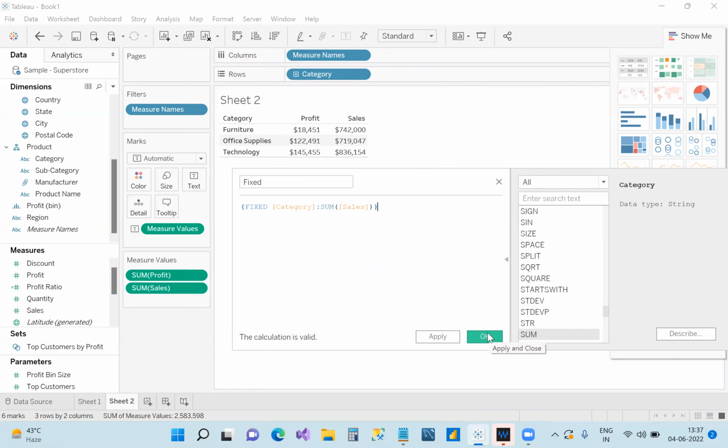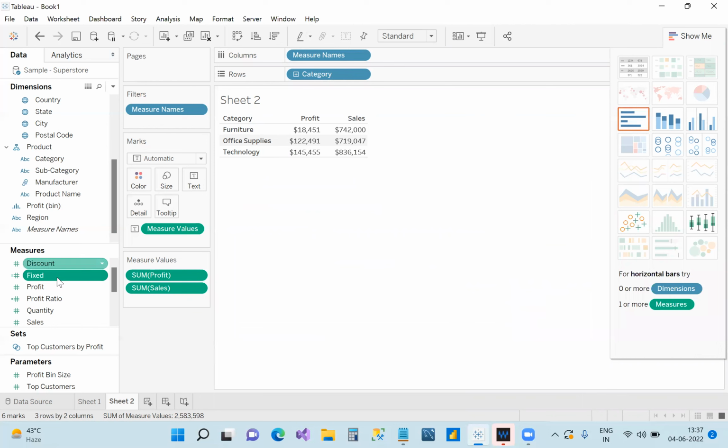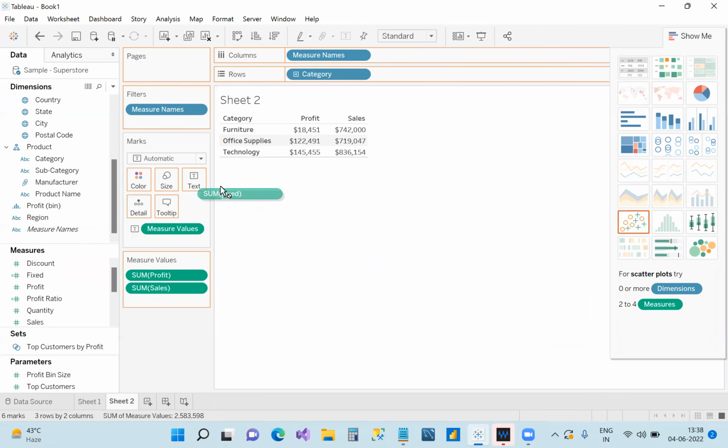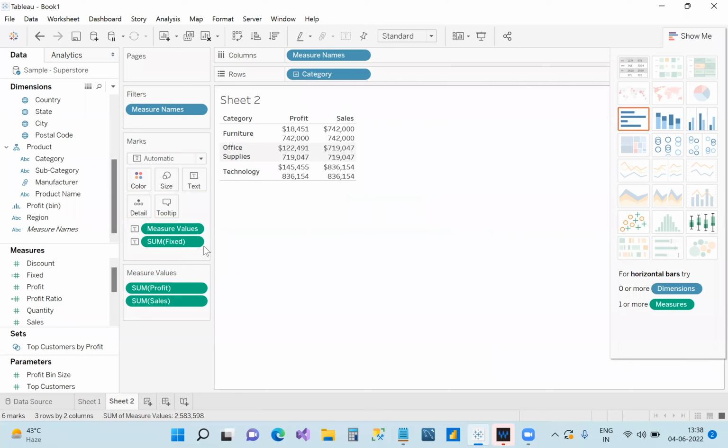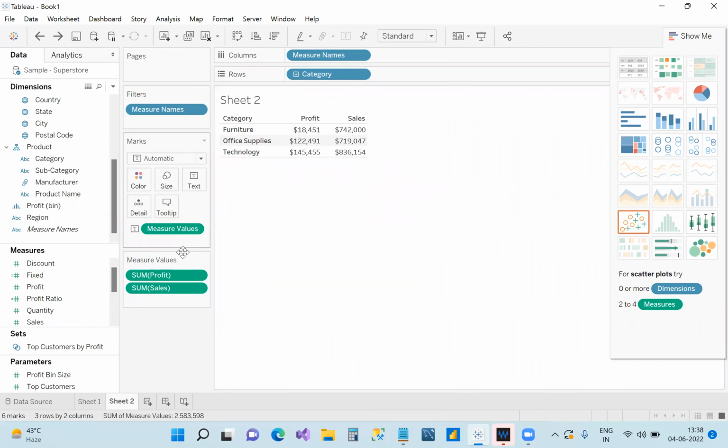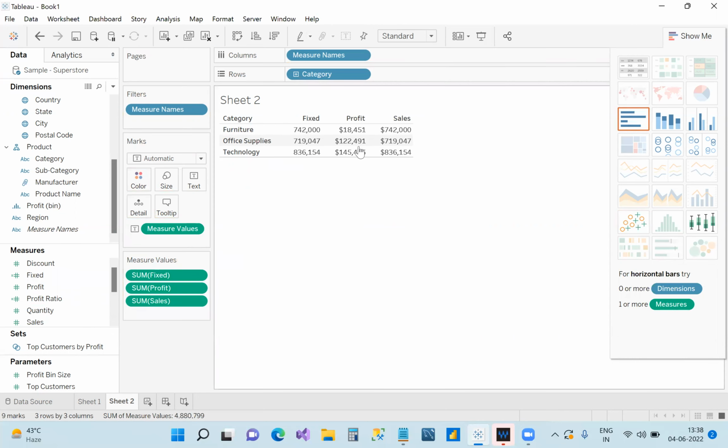If I take sales over here, the syntax you need to remember. Now if I drag this, it will also give me what? Can someone tell me? This will give me the same value as this. Just let me put it in the proper way. Fixed. Can you see sales, and this value is the same?